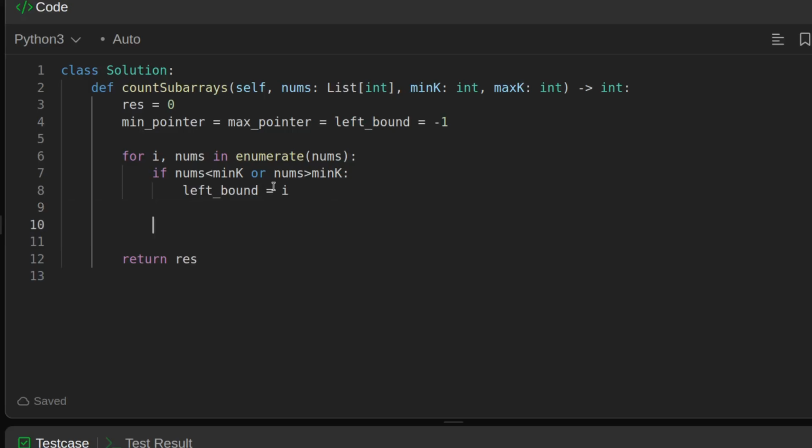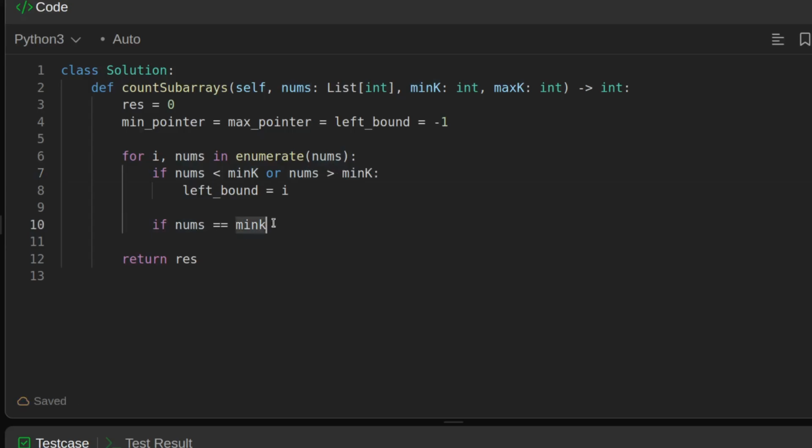Otherwise, I think that I need to provide some space here for better readability.